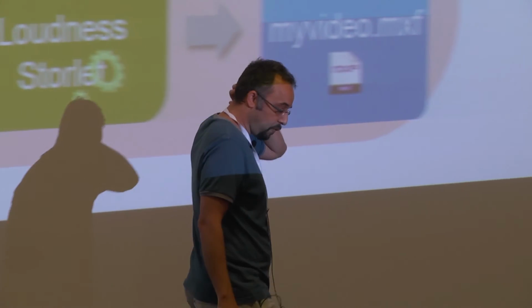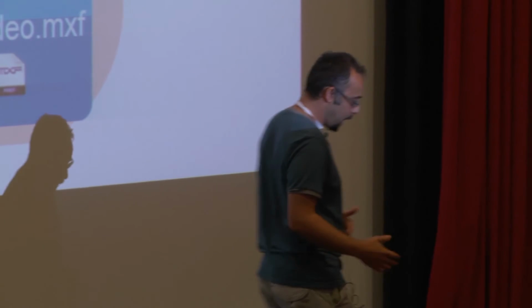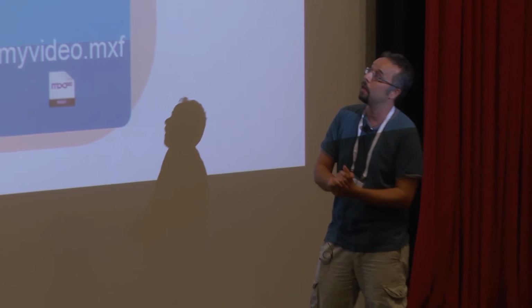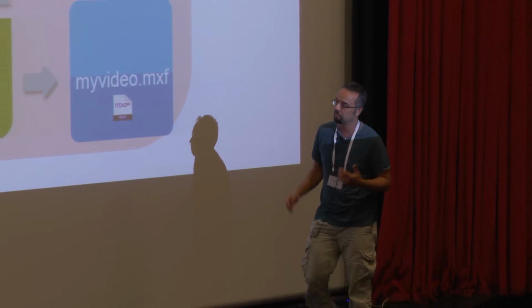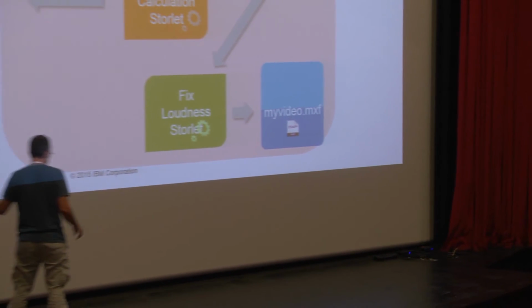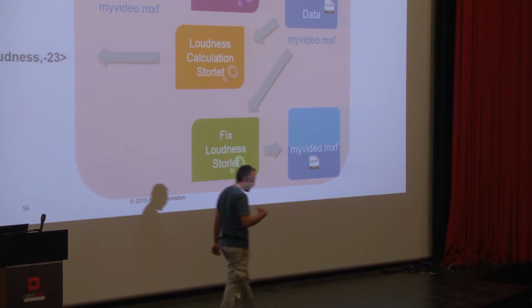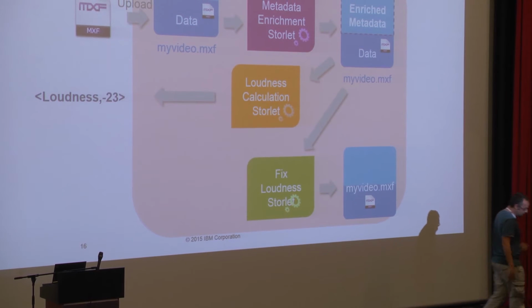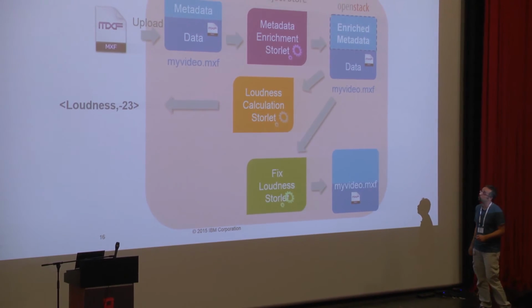That's another set of use cases that we've experimented with RAI. RAI is Italy's national broadcaster. This is something that we talked about in the Paris OpenStack Summit. So quickly, here's the idea. The whole notion of this is how to take a media workflow and move it into the clouds, which is something that was mentioned this morning by Jonathan.